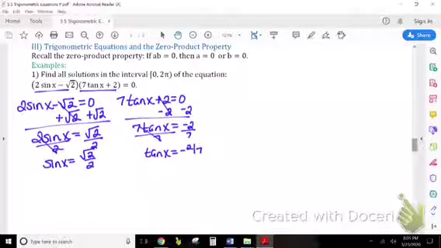Alright, so let's do like what we did before. So we're going to look at the first one. Sine of x is equal to the square root of 2 over 2. Sine is positive in quadrants 1 and 2. So we're just going to be x equals, because that's what we have for our angle there in x. Sine, remember, is your y value. So where in quadrant 1 is the y equal to the square root of 2 over 2? And that's going to be pi over 4.